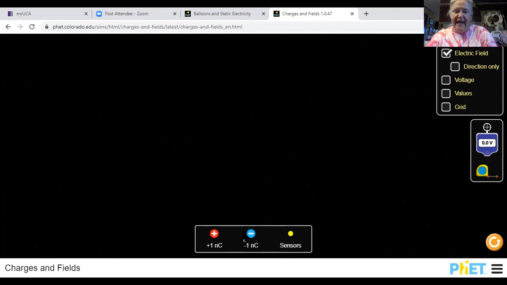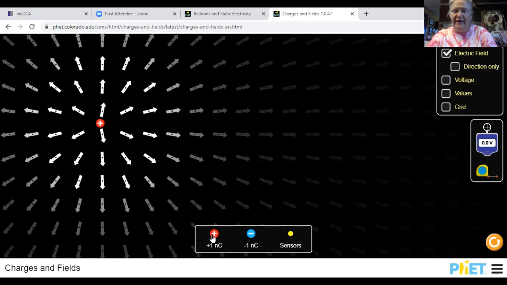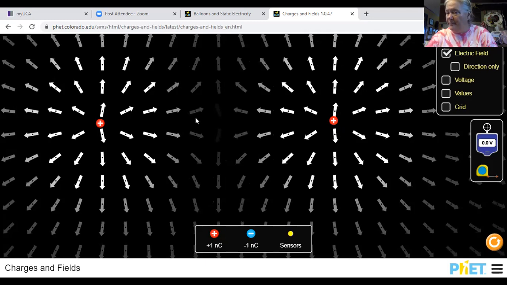Now, I can contrast that with two like charges. So let me just put two positive charges in here. Now, notice, first of all, in here, the field line in here points to the right. So let me bring in another positive charge and put it over here. Its field would try to point to the left. So here in the middle, they cancel each other out because they can't be multi-valued. They can't be pointing in opposite directions. Okay, so this is why like charges repel. If I put two negatives here, I would get the same kind of thing going on. So like charges repel and opposite charges attract.